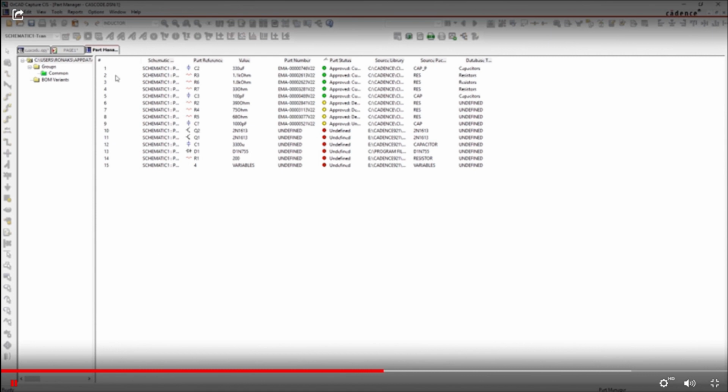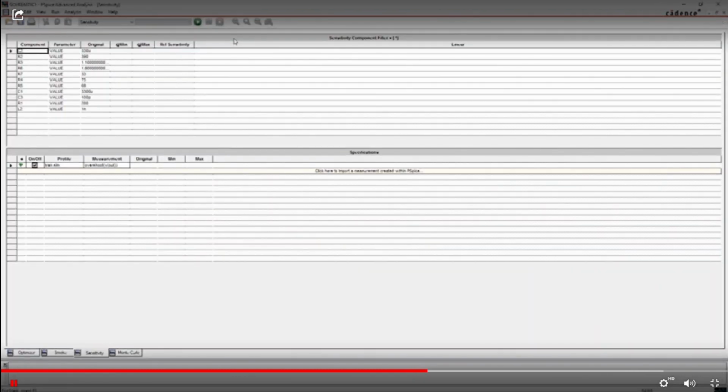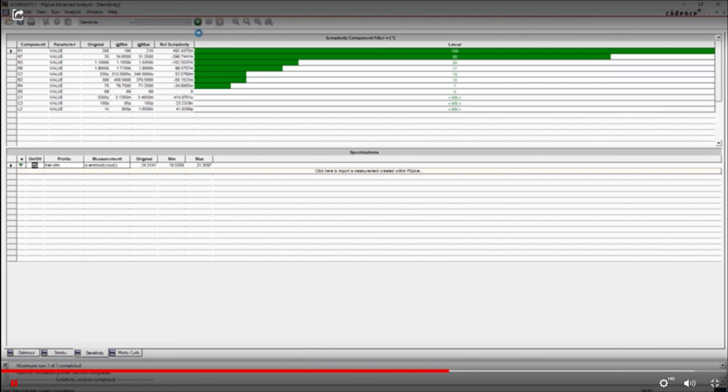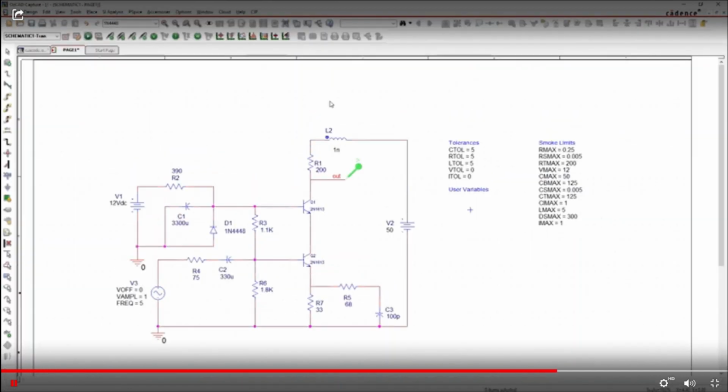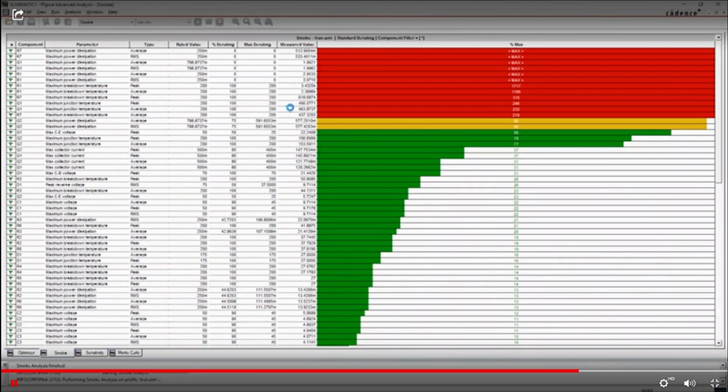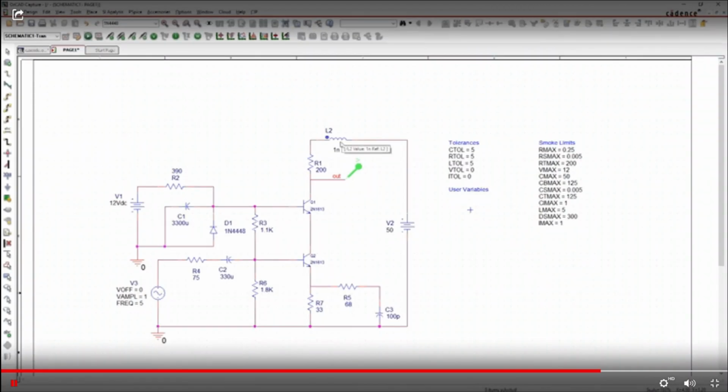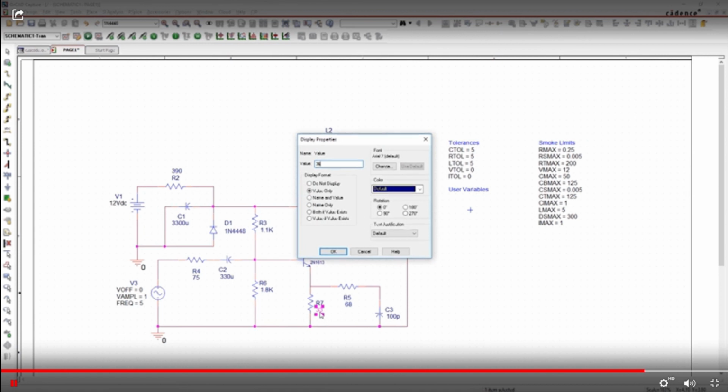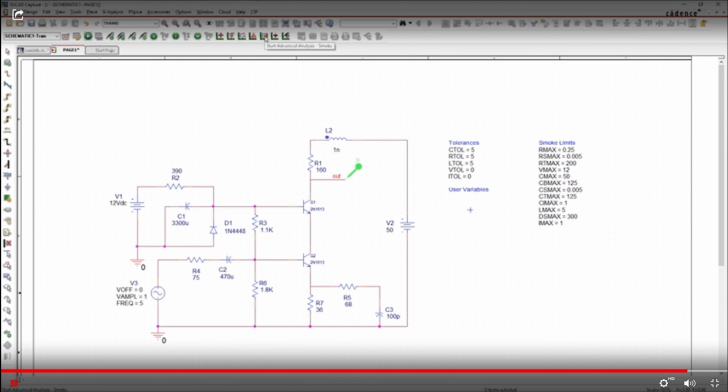You can also find key components and not so key components in your circuit. Sensitivity analysis will list all your components by order of importance to meet your circuit goals. You can easily save design costs by loosening the tolerance on those non-critical components without risking your circuit. And it's easy to improve the reliability of your designs using smoke analysis to identify components that are likely to fail in the field. The green bar tells you that the components are within the safe operating limits. You can either replace those components or adjust your design. The advanced PSpice analysis tools in OrCAD help you create reliable designs, improve your circuit performance, and reduce design costs at the same time.